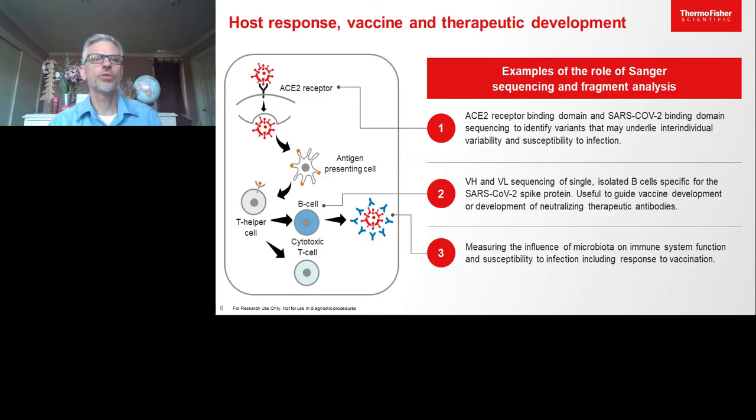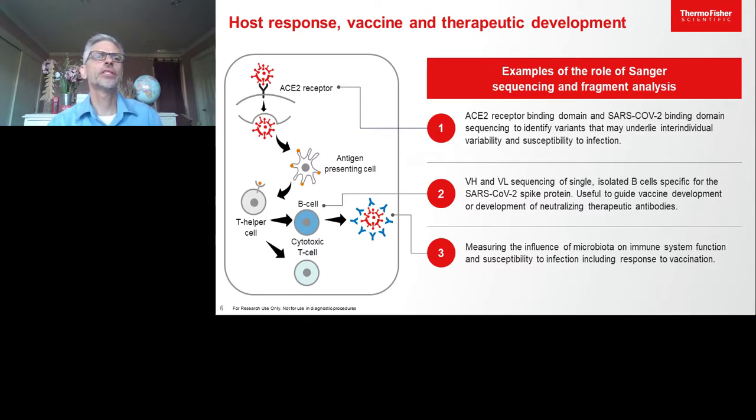So although mutation rates of the virus are slow, some changes in the receptor binding domain have been seen in some isolates. And it remains important to monitor the virus for changes of sequence in the receptor binding domain. So the domain is about 193 amino acids. So it can easily be sequenced by Sanger sequencing. And there's no need to sequence the entire virus for this purpose.